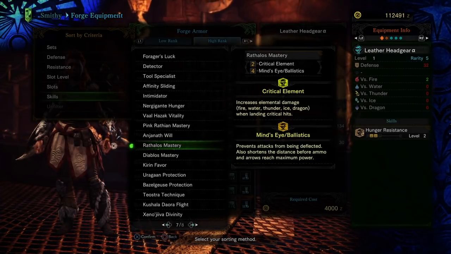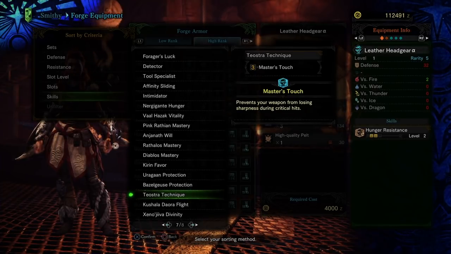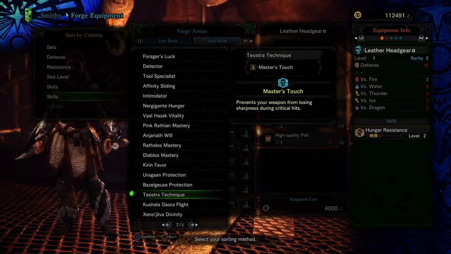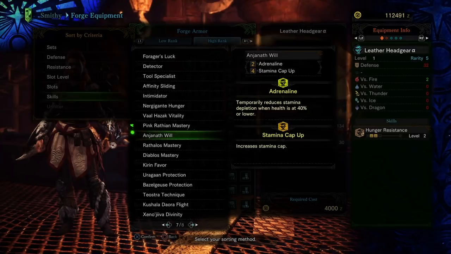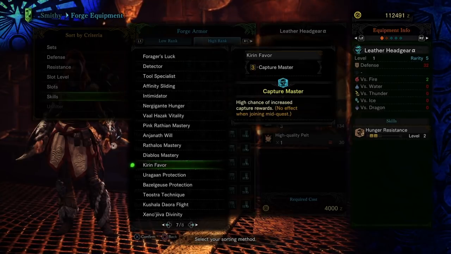So sometimes it's worth looking at these skills and trying to make a build around them, like I have done with the dual blades and the Tenderizer technique, for example, because it prevents your weapon from losing sharpness during critical hits. So what I did is I tried to make a build that has a lot of affinity, and with the dual blades and the Tenderizer technique, I basically negated a lot of the sharpness loss. But at the end of the day, you have to choose something, and it's not always worth doing a set bonus. It's really not always necessary, but sometimes it might help. So keep these in mind and go through these one by one to figure out what you want to do.